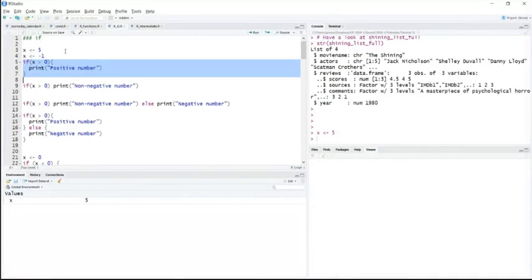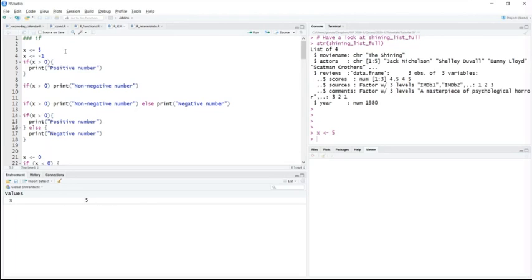We can write an if statement. Now, an if statement is if, parenthesis, a condition that has to yield true or false, brackets, and whatever is inside the bracket will happen if the condition is true.